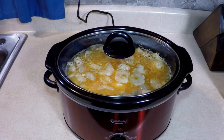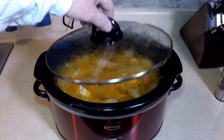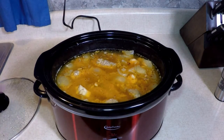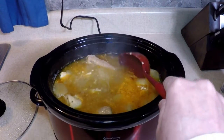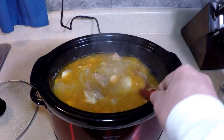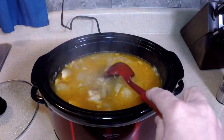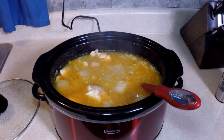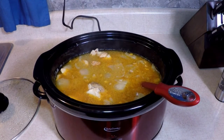You won't believe how good that smells right now. All right, 6 o'clock. This is done. Smells delicious. Can you imagine? Chicken, sausage, shrimp, gumbo. For Mardi Gras. Fat Tuesday. Donut Day. Donuts for dessert. And we have some rice made in the Wolfgang Puck rice cooker.